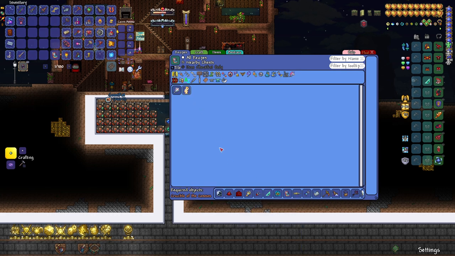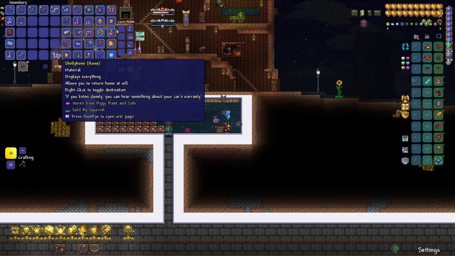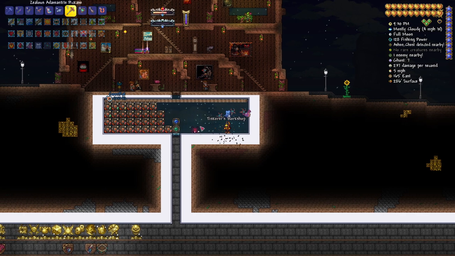There it is. Yeah. I can sell it for 10 gold. Okay. I will be able to. I cannot buy the shell phone. Need money. I'm also broke.